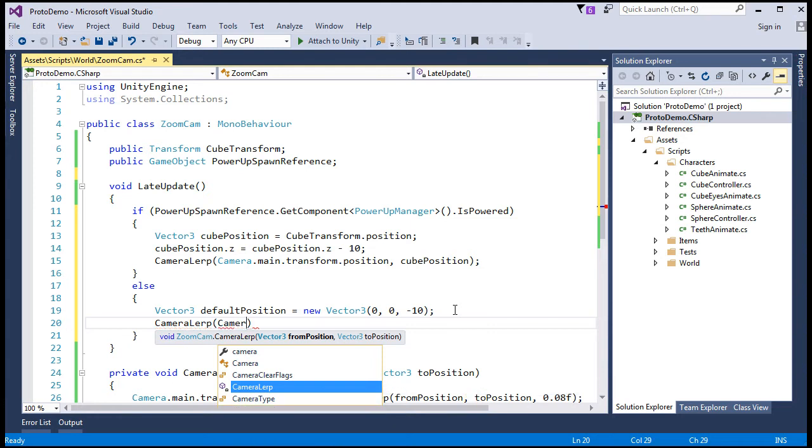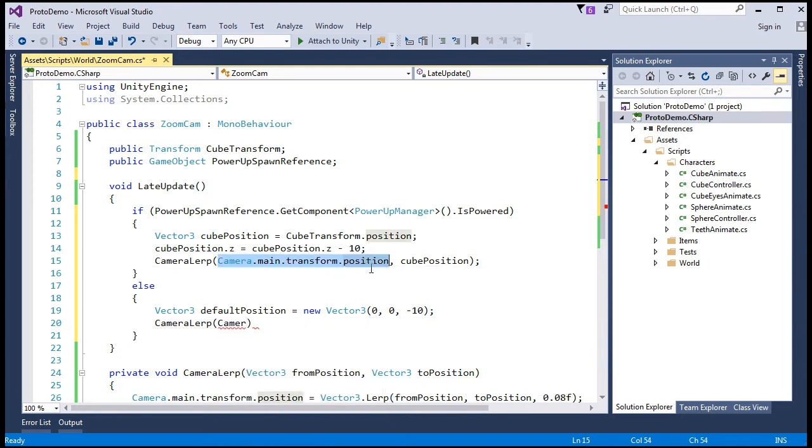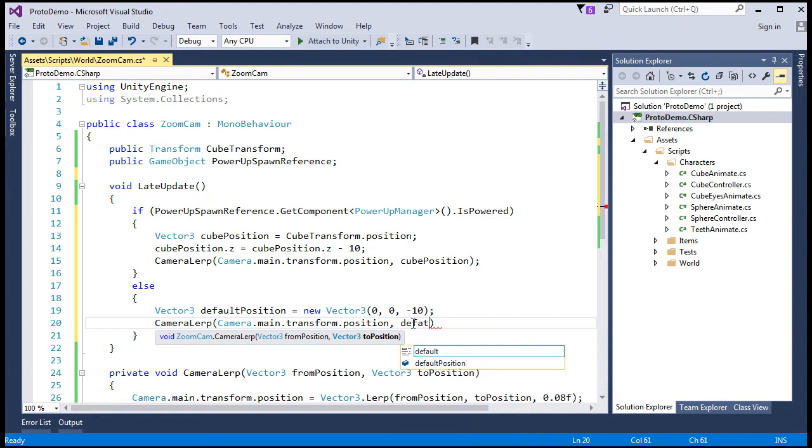So we'll again reference the Camera.main transform position. At this point, if it's zoomed in, that's what it will take in, all the way until it zooms back out to the default position, right? The end state of that lerp.